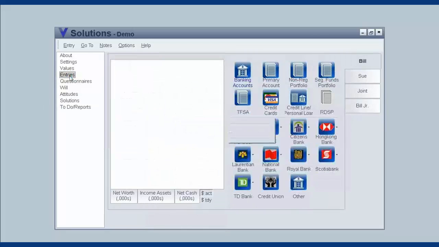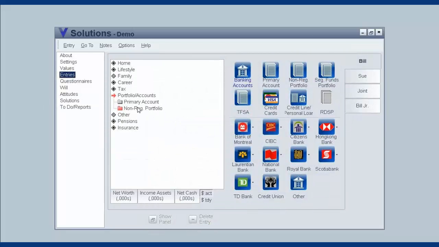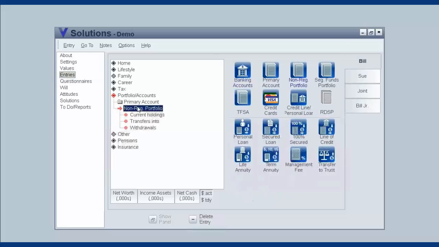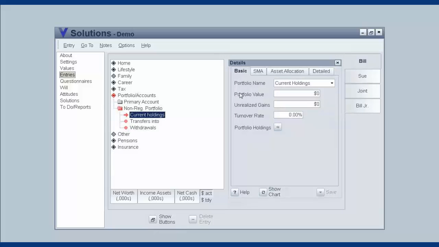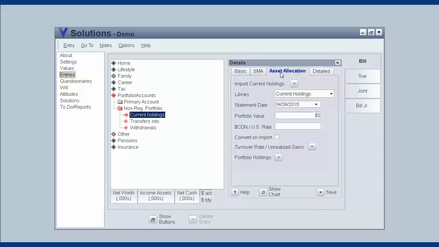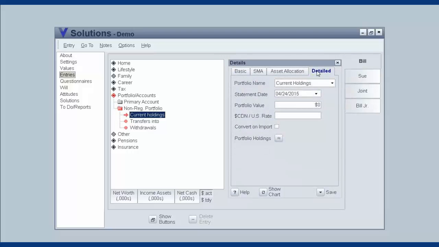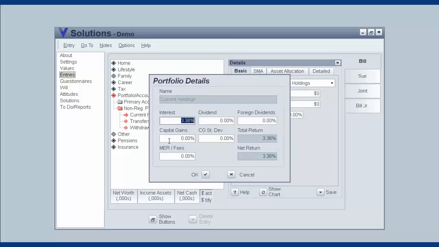So let's have a look at the non-registered portfolio. Here's where we have the different choices, same as we saw in Portfolio Builder: basic, SMA, asset allocation, detailed. And there are a couple of ways of working with this. With the basic portfolio, you could go in and say, well, I just want to put in whatever the client's got, so that's current holdings. You just click Portfolio Holdings and then put in some general returns.